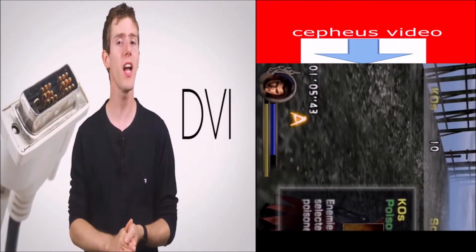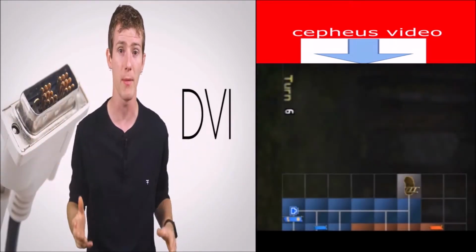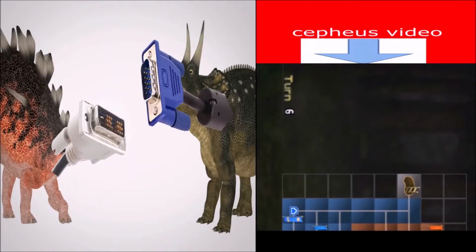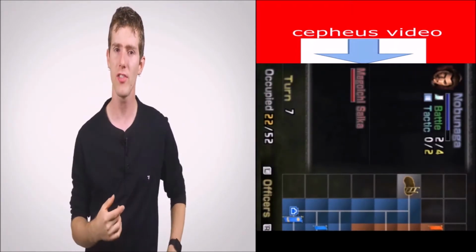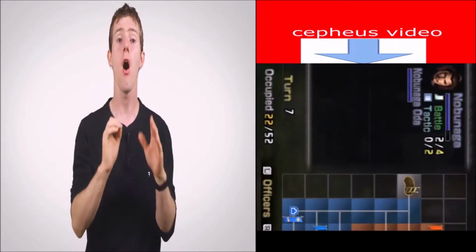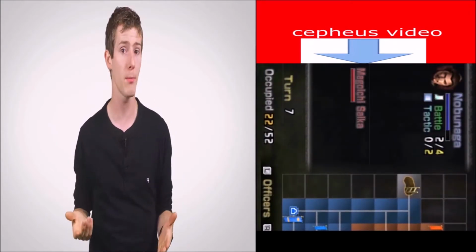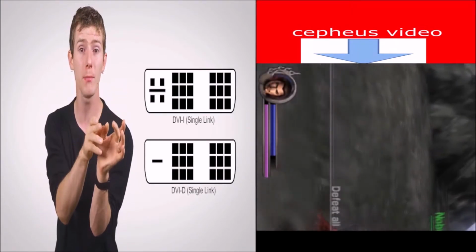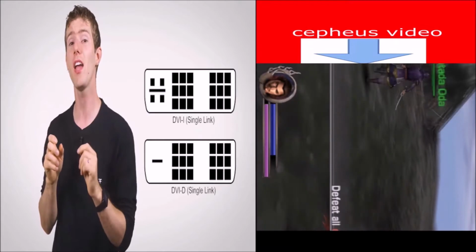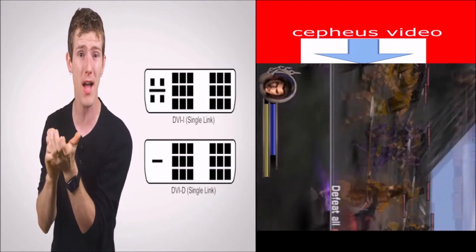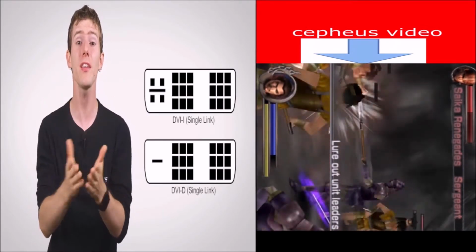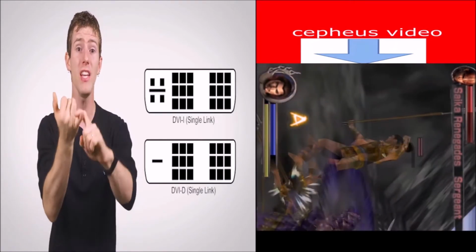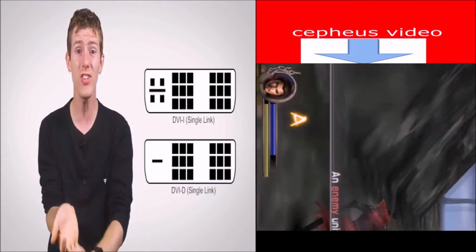Our next standard, DVI, is vastly superior to VGA, but actually on the verge of obsolescence just like it. The connector locks with screws just like VGA, but is physically larger, and the biggest advantage of DVI is its versatility. On the video source side, DVI exists in a number of varieties. DVI-D has only pins for an HDMI-compatible digital video signal, and DVI-I adds signal pins for a VGA-compatible analog signal, meaning with inexpensive passive adapters, it can drive DVI, HDMI, or VGA displays.